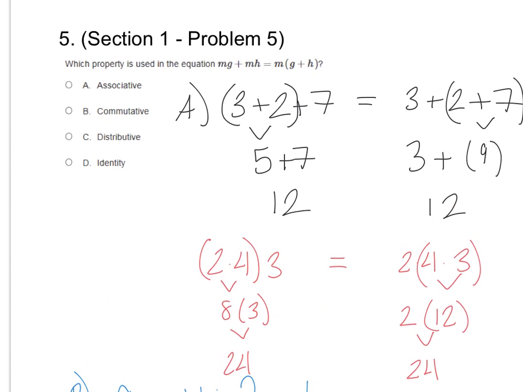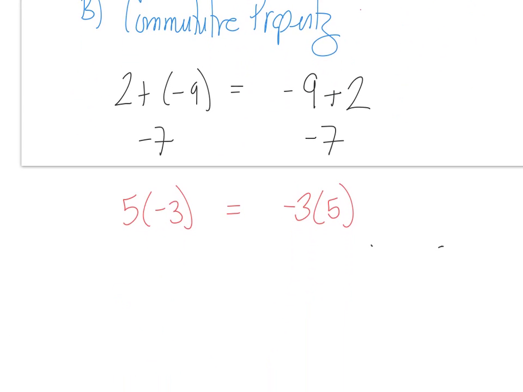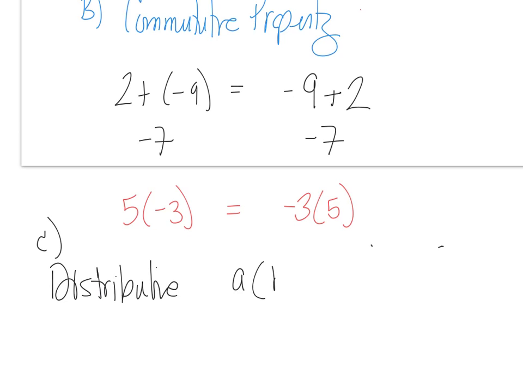So the third property they talk about is the distributive property. So this is letter C. Generally they write it like this: a times the quantity b plus c is equal to a times b plus a times c. So this is the one where you might talk about the rainbows, or you might talk about the arcs. Any term on the outside needs to be multiplied by every term on the inside.